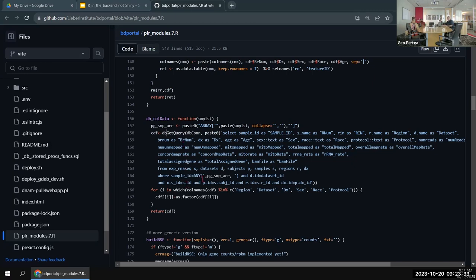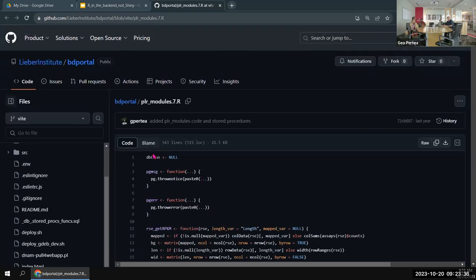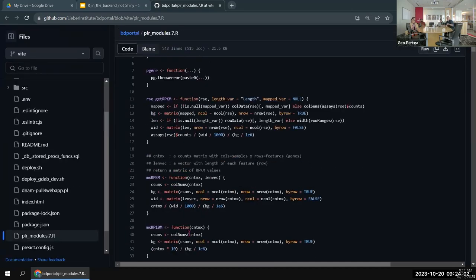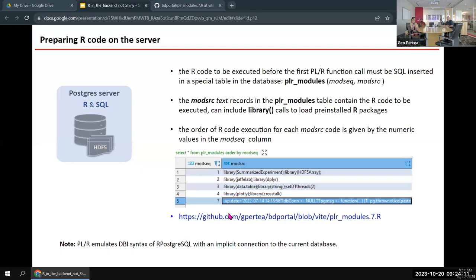But basically the DB connection handler, as you see here, is actually null. It's implied. But if you move this code into a client and execute it as an R script remotely, you can create this DB connection handler using the standard DBI approach. You specify the remote server, the user, the password, and you connect to the server. So you can test all these functions before you embed them into the server, which is what I ended up doing, before you load this in this table, which will make them available to further code.